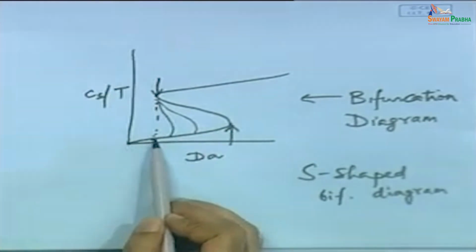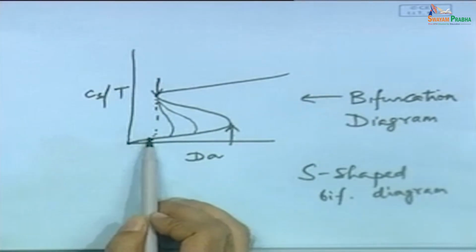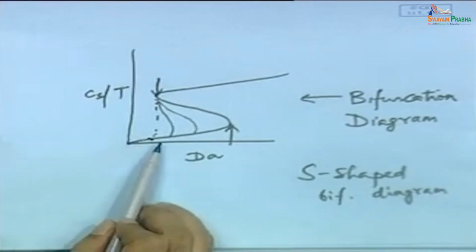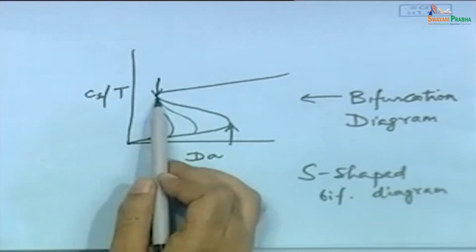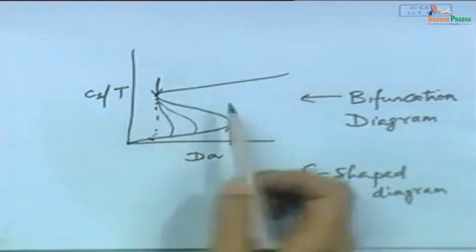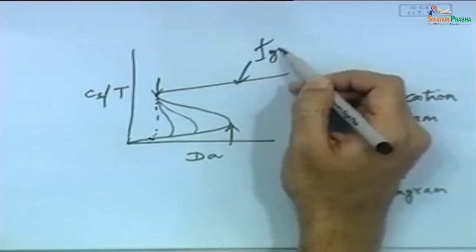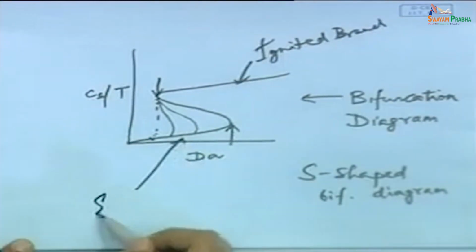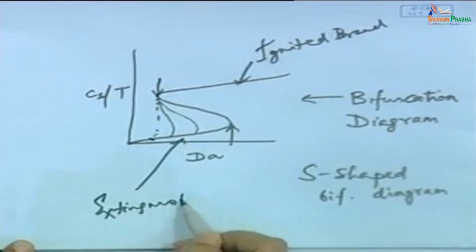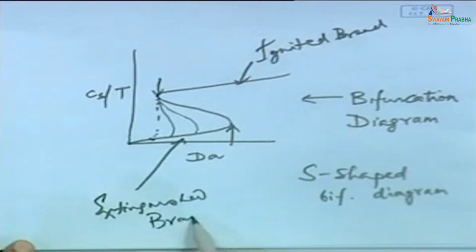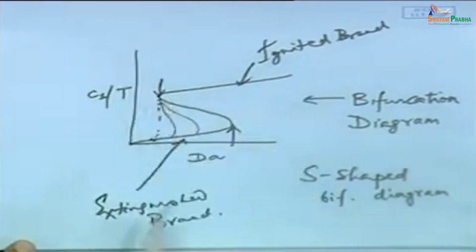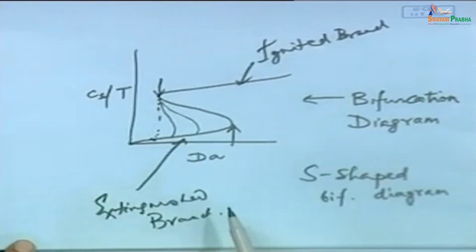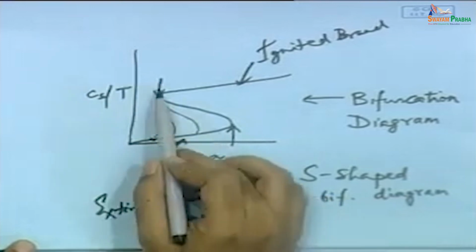But what is important is that here you are extinguished, that is, you have the low temperature or the low concentration, and then it suddenly goes to the ignition point, that is, it ignites. The top branch is the ignited branch, and the bottom branch is the extinguished branch. So the point of ignition is the point where the top branch starts. Fine. Now, what I wanted to know is, mathematically, would you know what these 2 points are called? This point and this point.